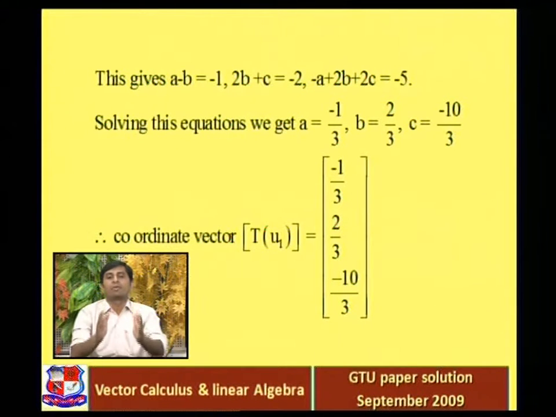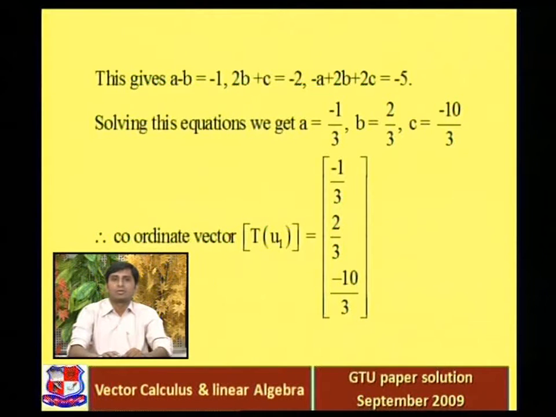I repeat here that whatever our augmented matrix is, we have to convert it to row echelon form. First, understand the conditions for a row echelon form matrix. The first condition is that if there is any zero row, it should be at the bottom of the matrix. The second condition is that if there is a leading entry, or pivot, in any row, then in that column all the elements below the pivot should be zero. The third condition is that the leading entry moves from left to right as we go from above to below. If these three conditions are satisfied, then our matrix is in row echelon form, and using it you can easily find the values of a, b, c.